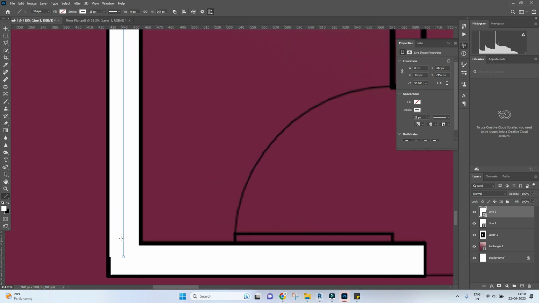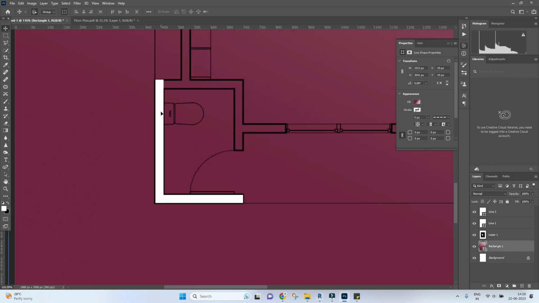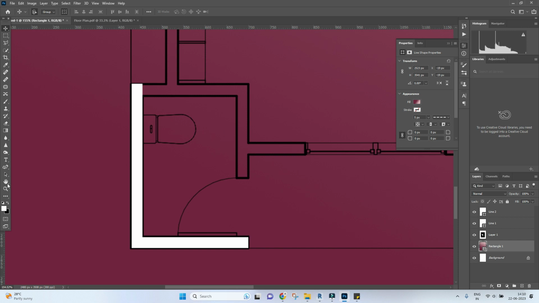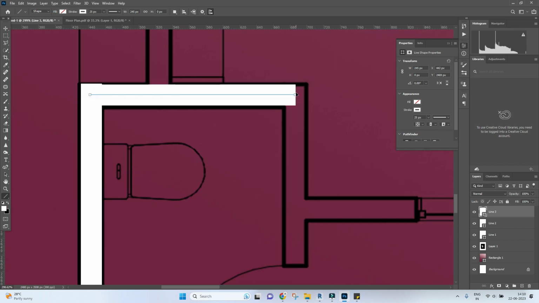The lines can be a little away from the boundary. That's okay because eventually we're going to bring this floor plan up, so it won't be visible that much. It does not necessarily have to be in a straight line, but make sure it is filled inside. Since it's a CAD plan, the inside of the walls have not been filled.